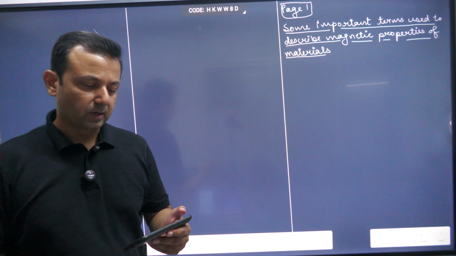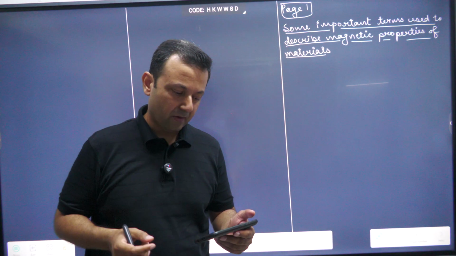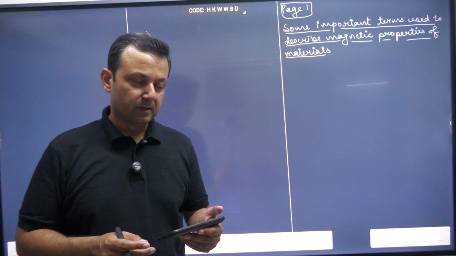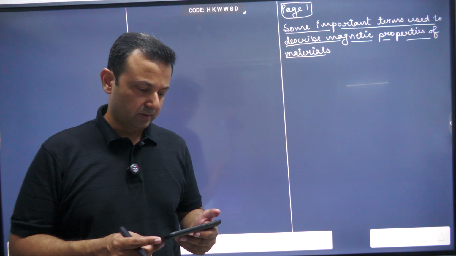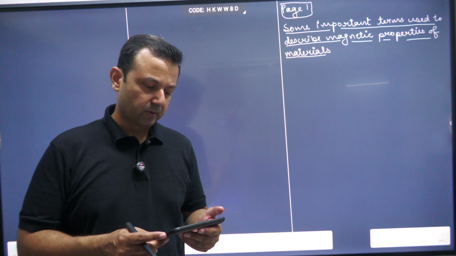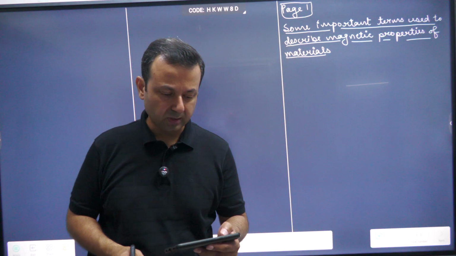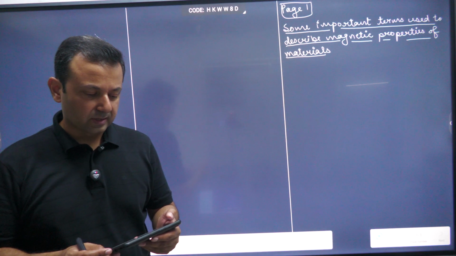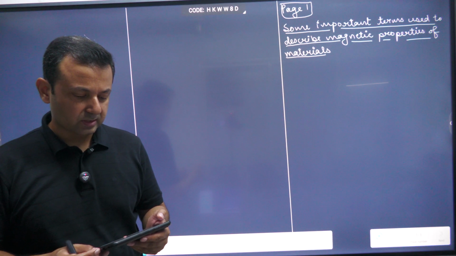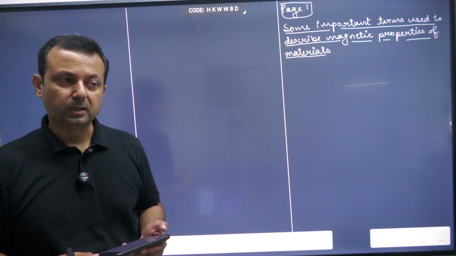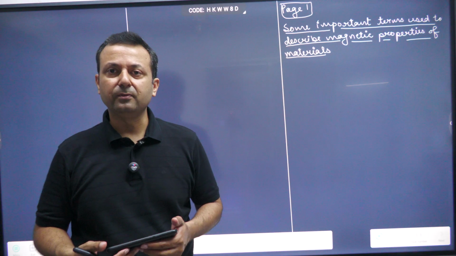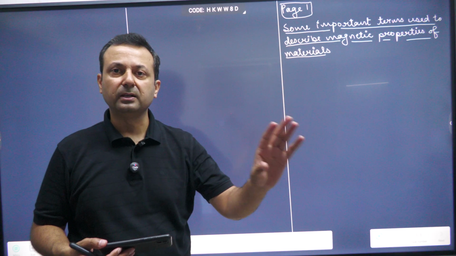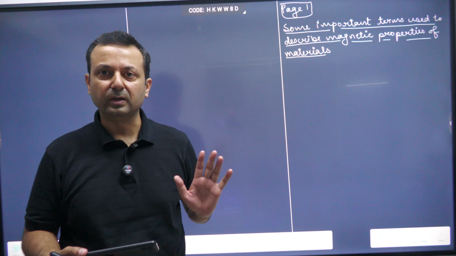For example, a toroidal solenoid having n turns per unit length. The magnetic field set up in the solenoid is given by B naught is equal to mu naught Ni. This field is called magnetizing field caused by the so-called free current in the solenoid. So, the magnetizing field is that field which induces magnetism in a magnetic material. That is called magnetizing field.